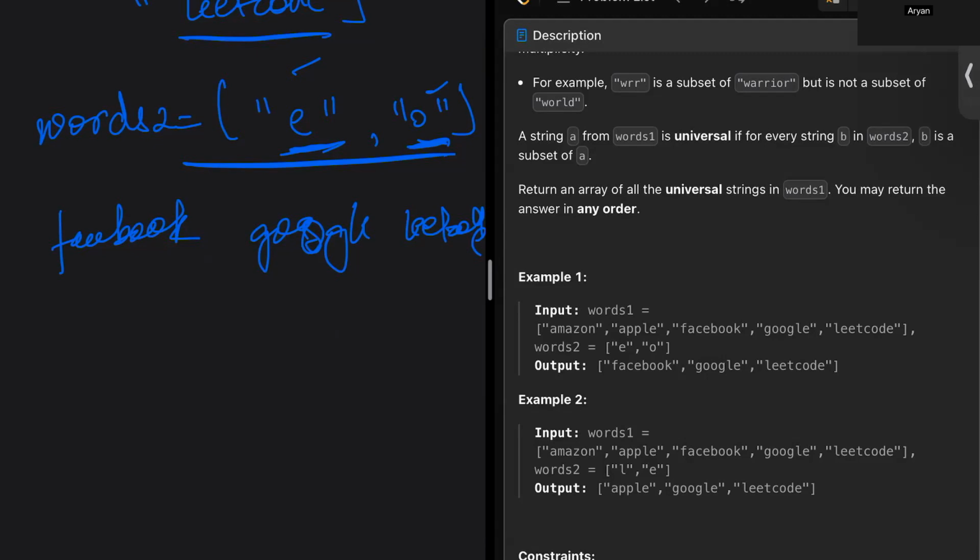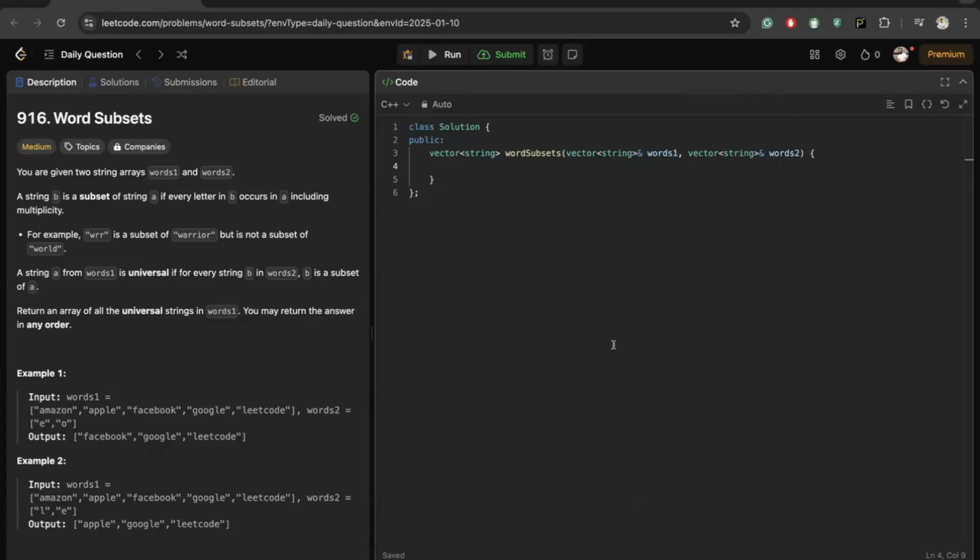If it is, then it's satisfying the subset condition. If it's not, then we just won't consider that string. So that's the idea. Let's see how it will work. Let's get to the coding part. So first of all, what I'll do is maintain a max frequency.